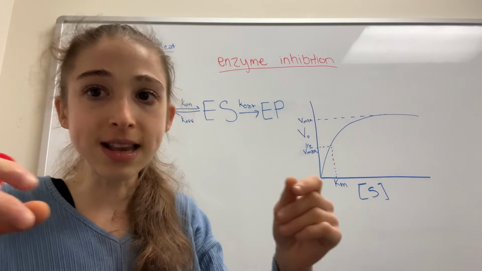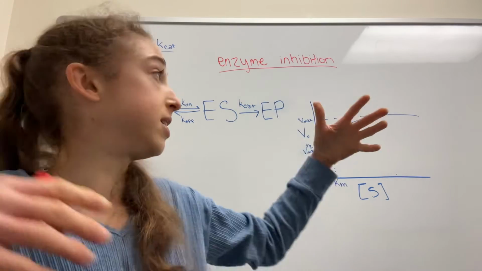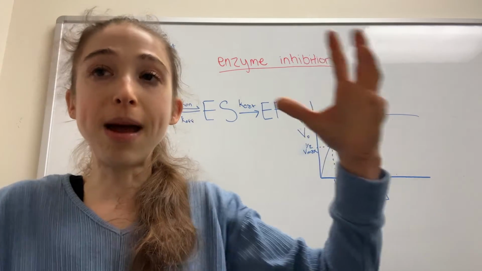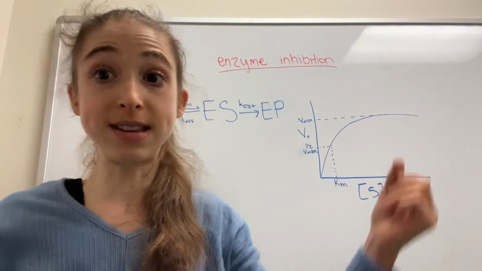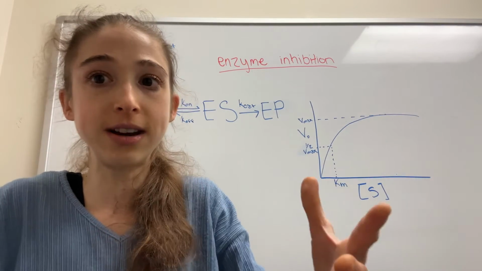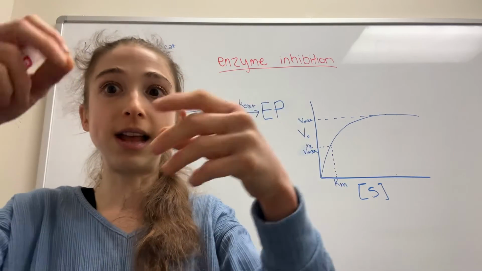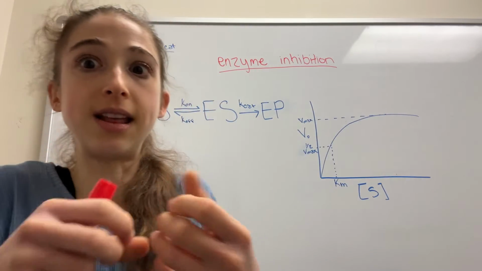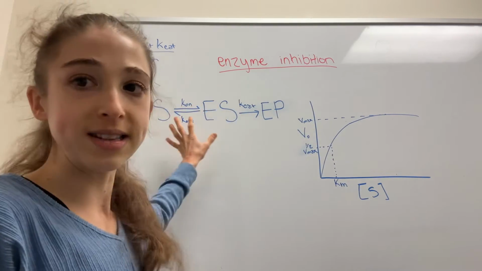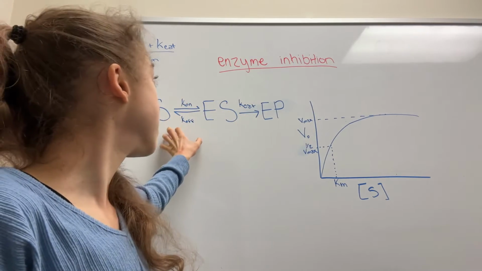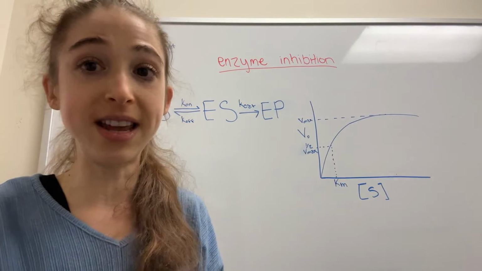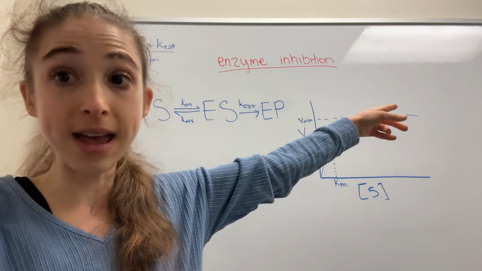So say you have a crayon snapper, and the rate at which it can maximally snap crayons. You have a bunch of crayon snappers, and you give them some crayons. The maximal rate at which that group of crayon snappers could be snapping crayons is going to depend on how many crayons there are so that they're saturated, but then also, if they drop a crayon, are they likely to pick up a crayon? And if they pick up a crayon, are they then likely to hold on to it long enough to transform it into product? So that's going back to our enzyme substrate binding. And the Km is going to be determining how much substrate it's going to take to get to the maximum, to get to our Vmax.